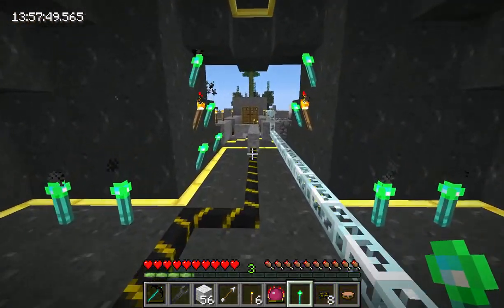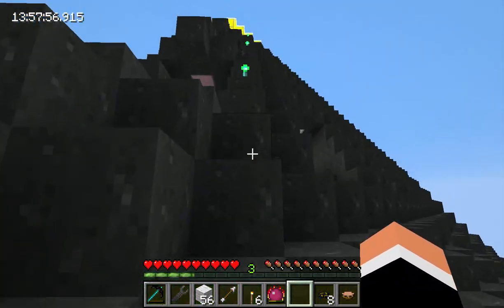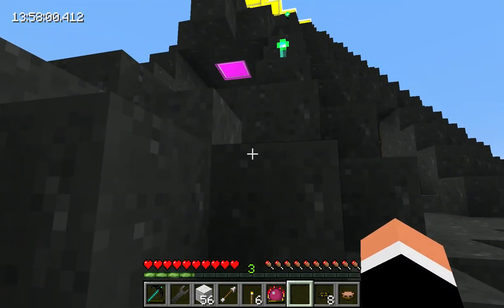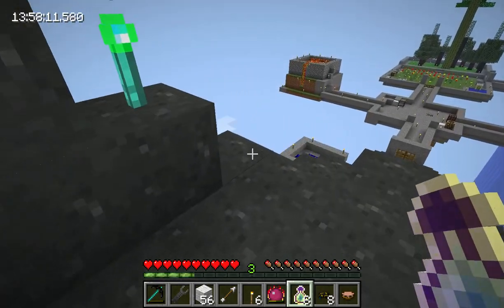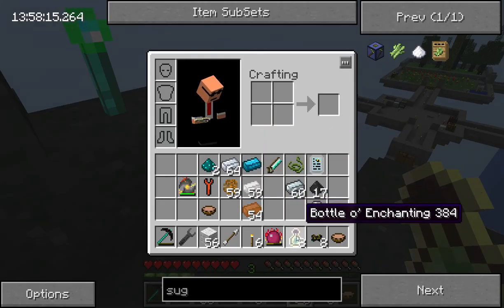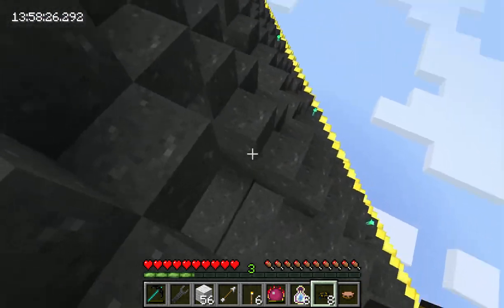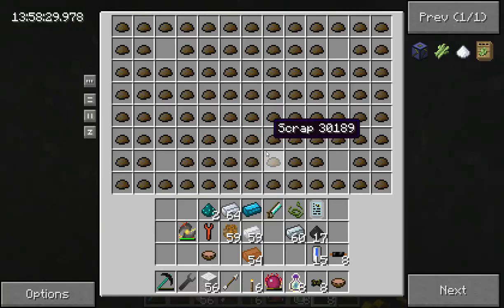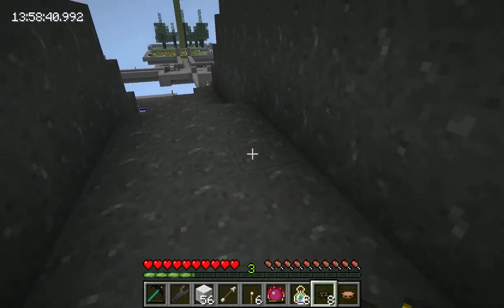Alright, let's go have a look around. Challenge complete. We'll start off getting... Oh, jeez, a bit more lag there. Getting bottle of enchanting. Take more. Uses. That's not going to tell me. Well, I'm pretty sure I know what that's going to be for. There's a drop down. We have not. So there you go. I have finished the two challenges. Very good.